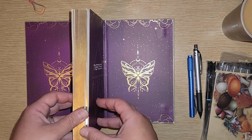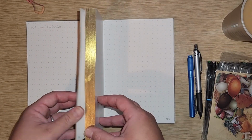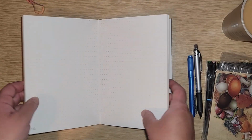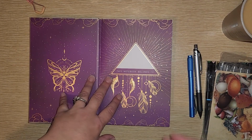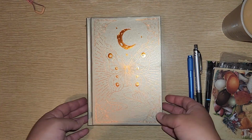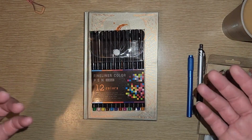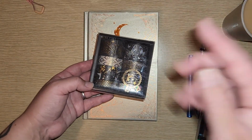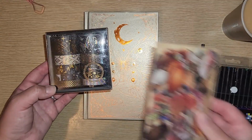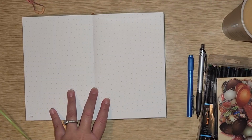There are plenty of people online showing you how to open the notebook so that it can be a true lay flat notebook. The insides, I think I'm going to show you here in a second. The insides, the front and the back cover, have this beautiful purple, and it's quite lovely. It's all quite beautiful. It has so much detail on the cover and the inside cover alone, and of course, all these items that I'm showing you right now, I also got from TIEFOSSI.